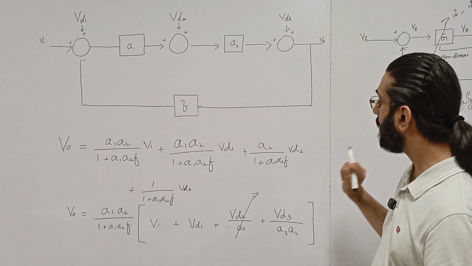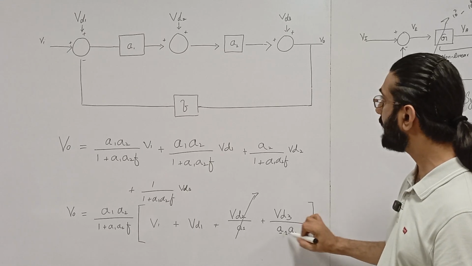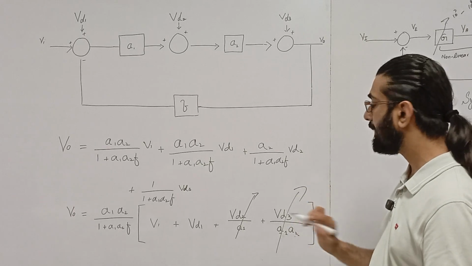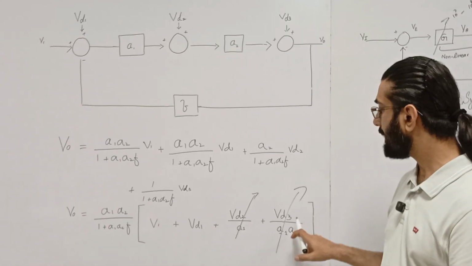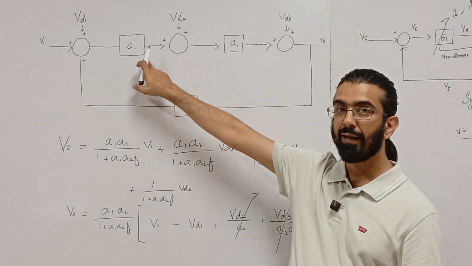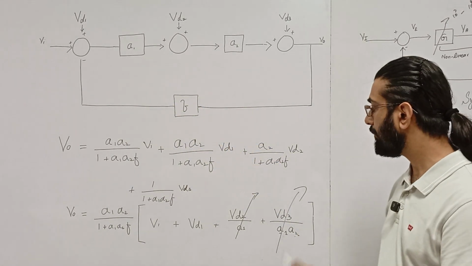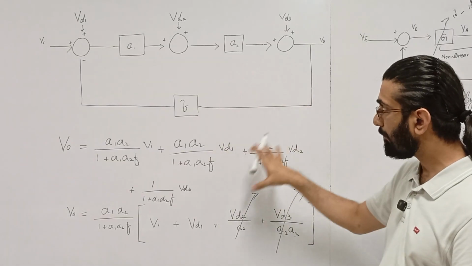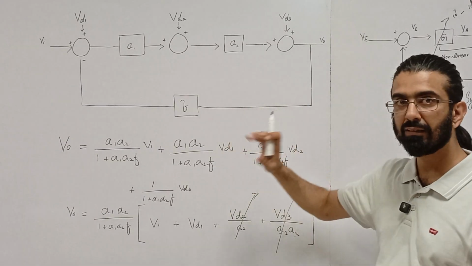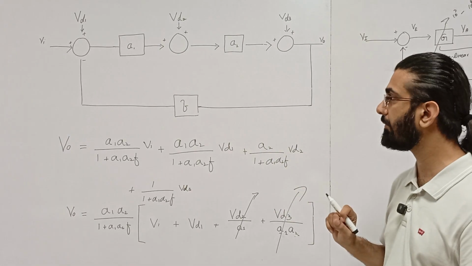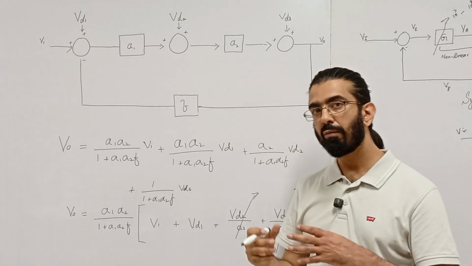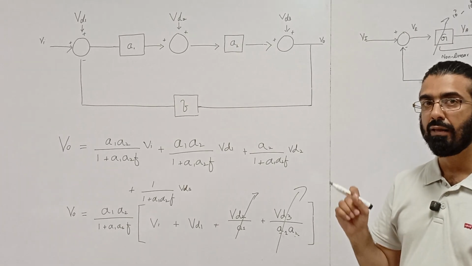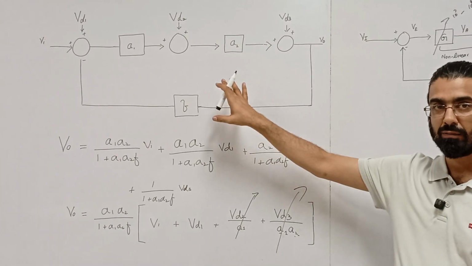In the same way, by increasing the product A1 and A2, I can eliminate the effect of D3. So the D3 disturbance can be eliminated if I increase the gain A2 and gain A1, or the product A1 A2. I can eliminate this noise or disturbance also. So in this type of system, where we have unwanted signals and disturbances added due to preamplification or power amplification, such noises and disturbances can also be catered for by high gain in the feedback control system.